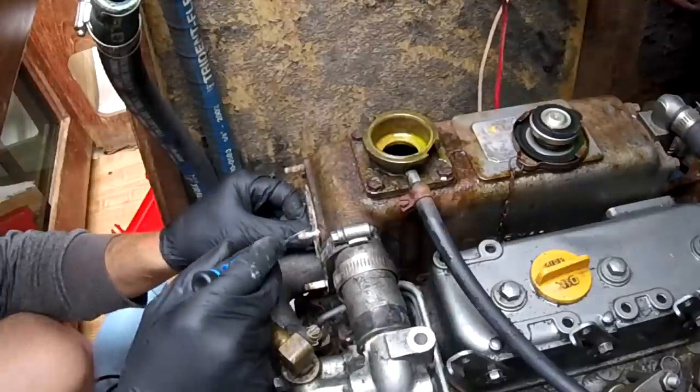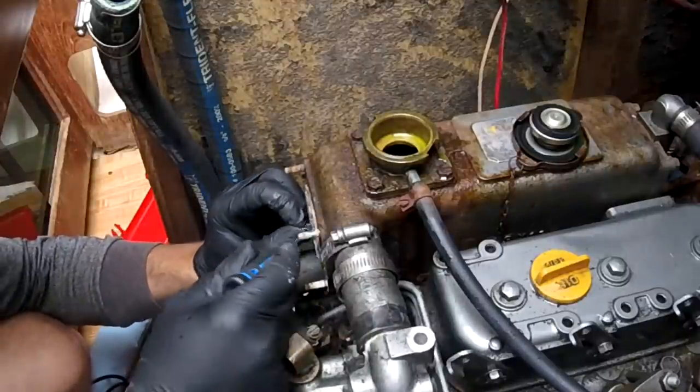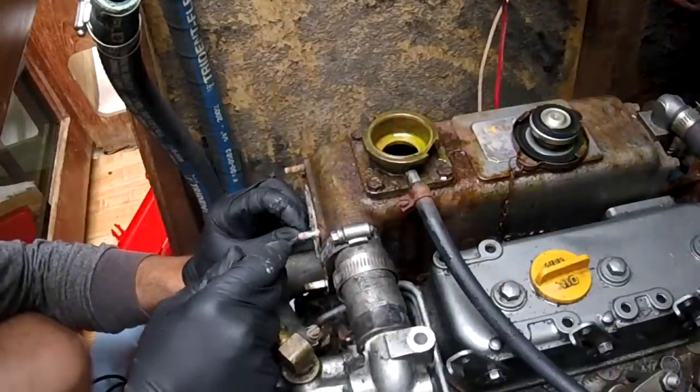I need a new seal though. This one broke. It's very ancient. Deteriorated, so I'll need a new seal.